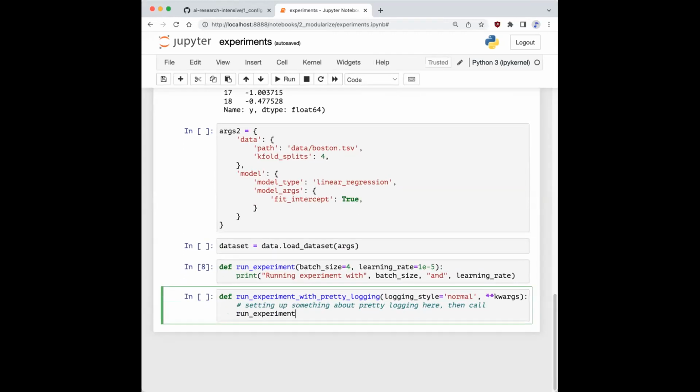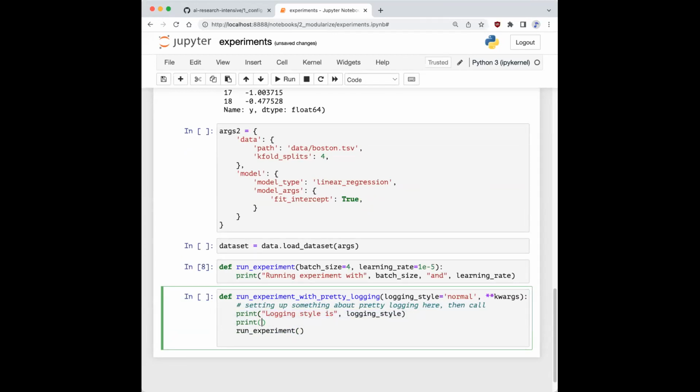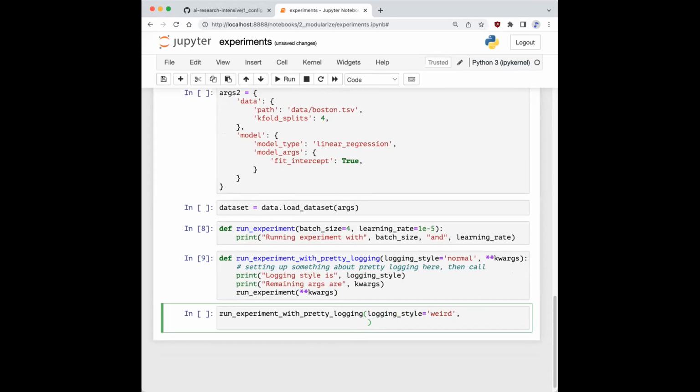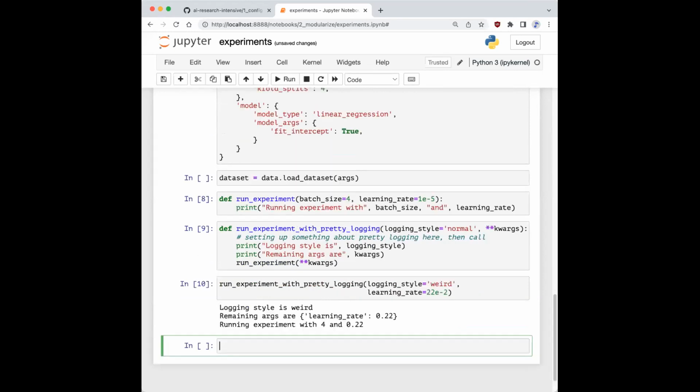So, for example, calling this... great. So here's an example.